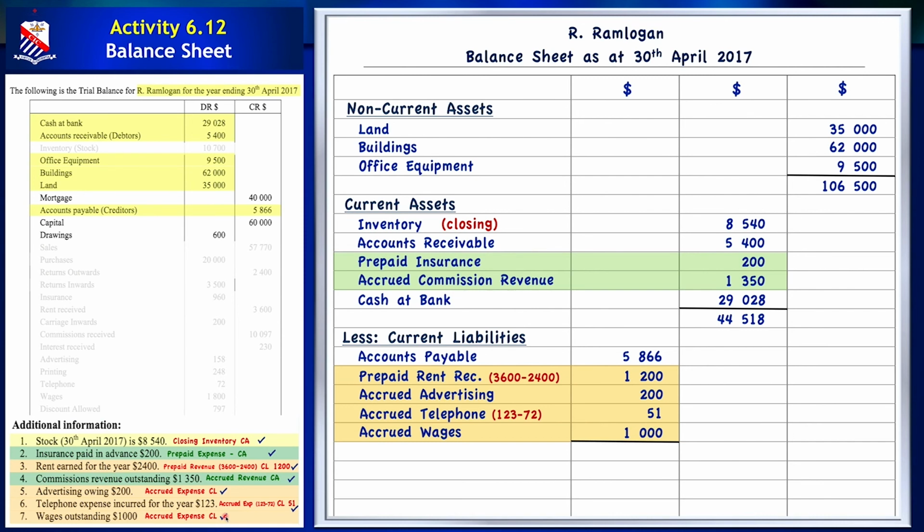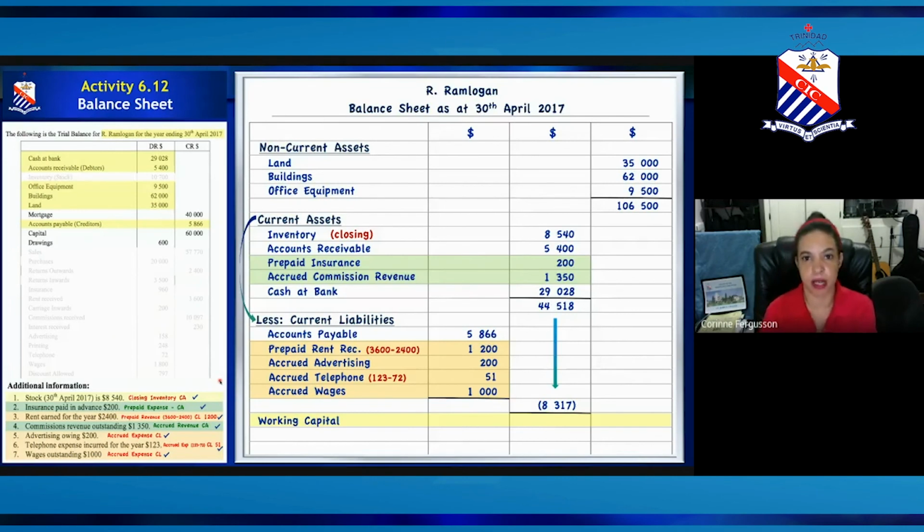So we would just tally, and it goes over into the middle column to be taken away or subtracted from your current assets, because your current assets less your current liabilities give you your working capital, which is what they usually like to see in a classified balance sheet. It's very important that you get that one very well understood and practiced. Current assets less current liabilities equals your working capital.